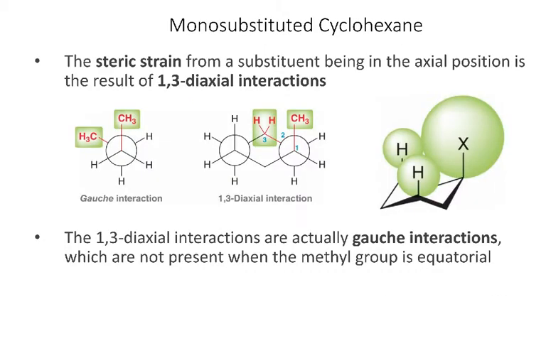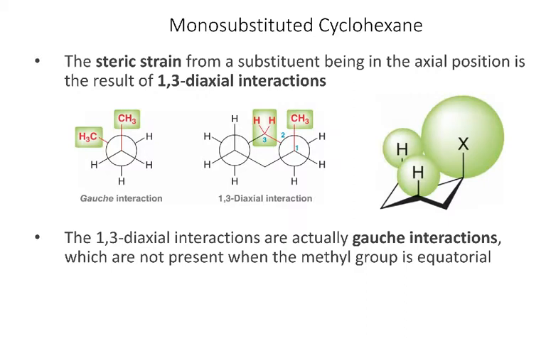So the reason the equatorial position is preferred is because of steric interactions when you have a substituent in the axial position. And so this is related to things that we talked about in Chapter 4. One of the things we talked about in Chapter 4 is that this gauche interaction is unstable, right? And so for this molecule, a more stable conformation would be to have the CH3 down here, so you don't have the two methyl groups butting heads.